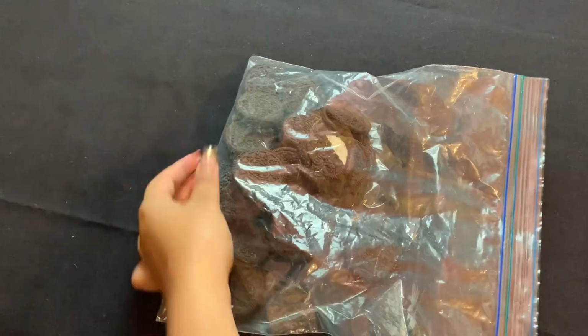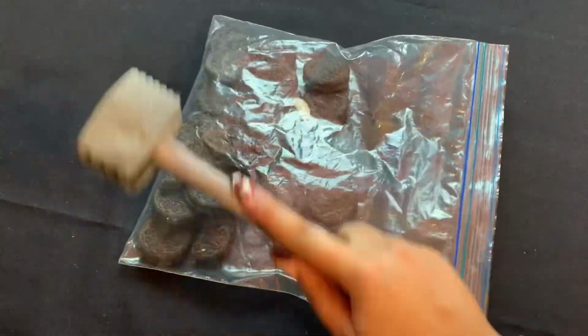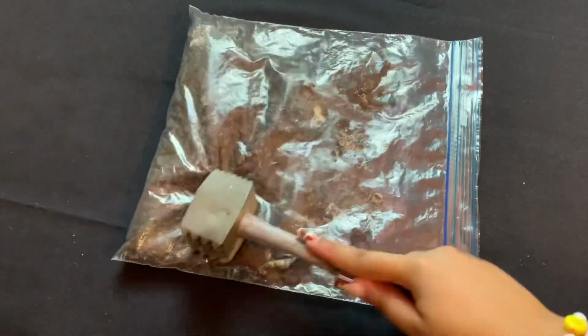The crust of our Nutella cheesecake is made from everyone's favorite grocery store dessert, Oreos.